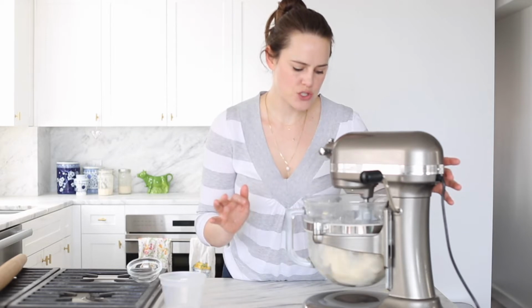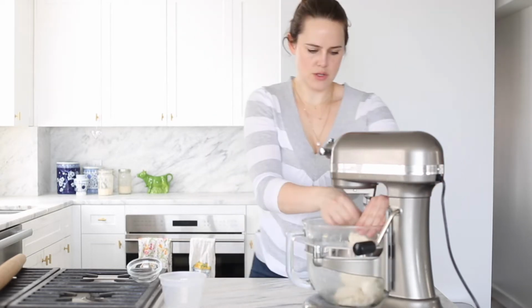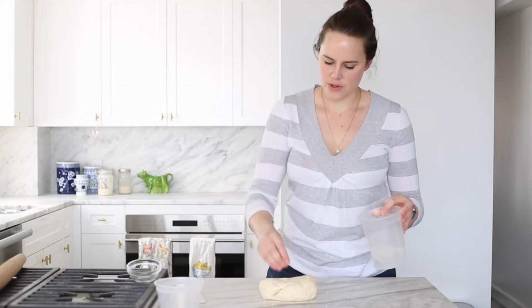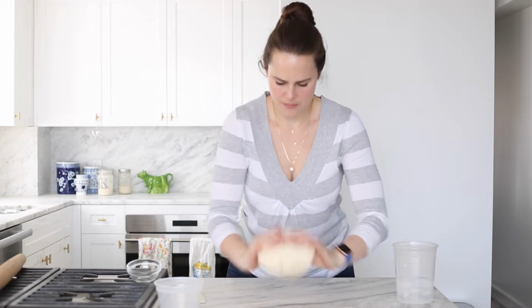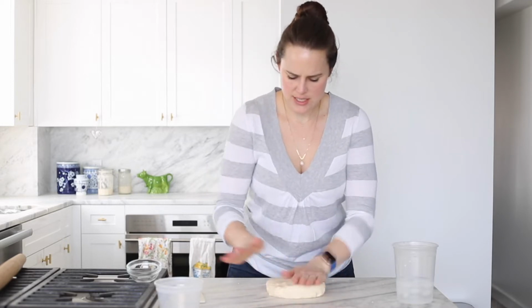So we want to mix this just until there's a little bit of flour left in the bottom. So we're gonna take this out. We're just gonna finish this by hand. So you see I've been keeping my ice water in the fridge. The gluten. Nice, okay. So remember this is going inside, so we want it to be about 6.5 inches. Okay, that's it. So I'm gonna wrap this in plastic wrap and we're gonna chill it for 30 minutes.